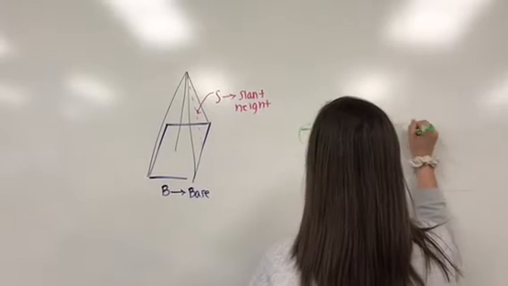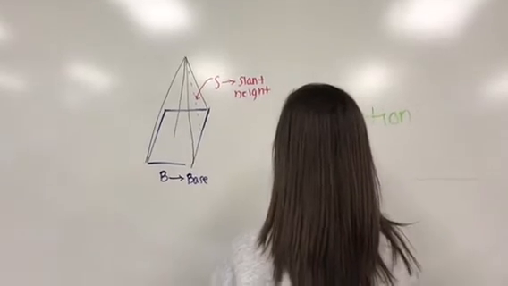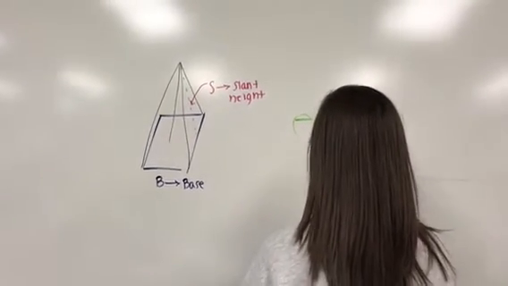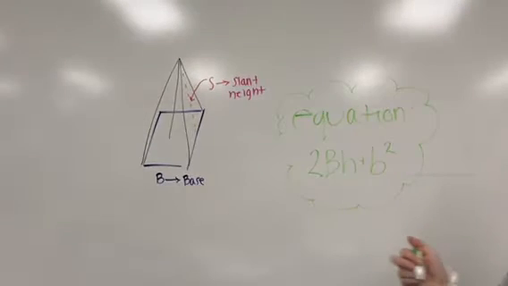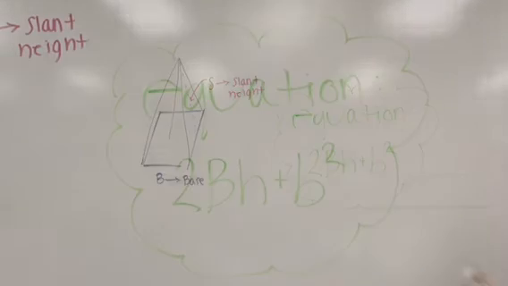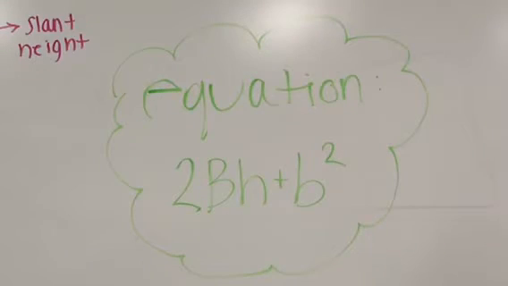Surface area is exactly as it sounds. It is the area of the surface, or all the faces, of the square pyramid. The formula that mathematicians have created for the surface area of a square pyramid is as follows. Surface area equals 2 times the length of a base times the slant height plus the length of a base squared. Take a minute to write this down.